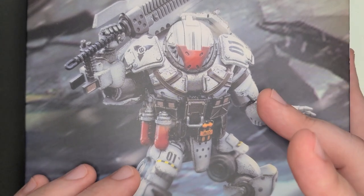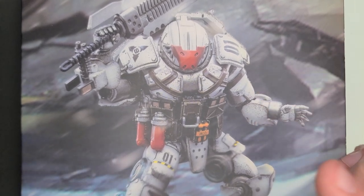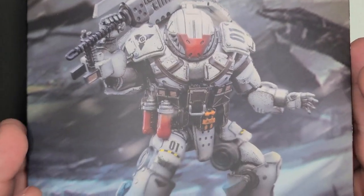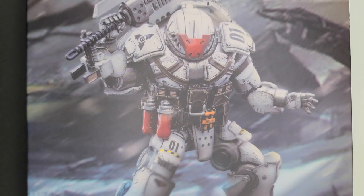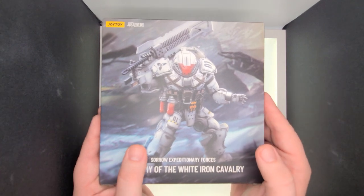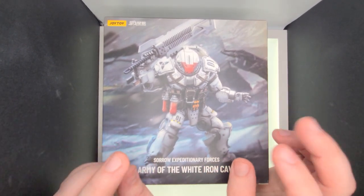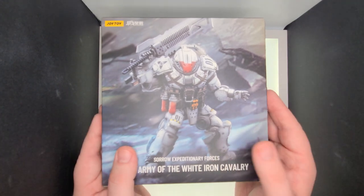So what I'm going to do is switch the camera mode up here. I'm going to switch it out so it zooms out a little bit more since this box is so big. That way you can get a good look at it. So let me go ahead and transition to that. All right, how's that? A little bit better? You can actually see the whole box now. I'm on half zoom, so that gives you an idea of what's going on there.